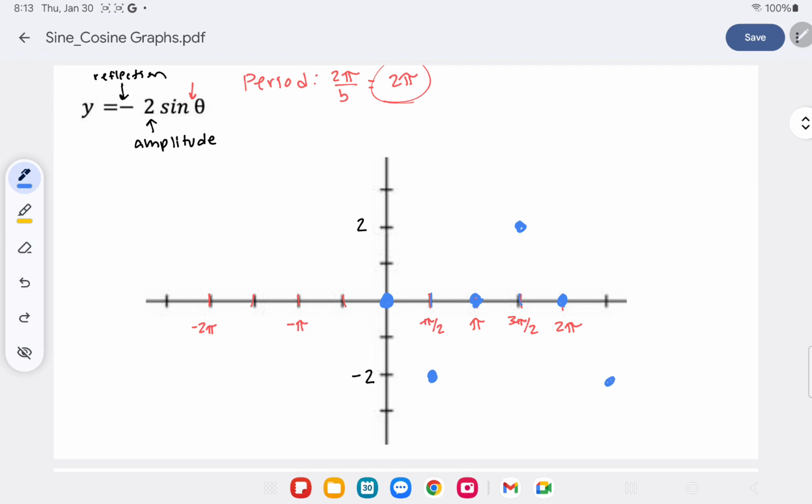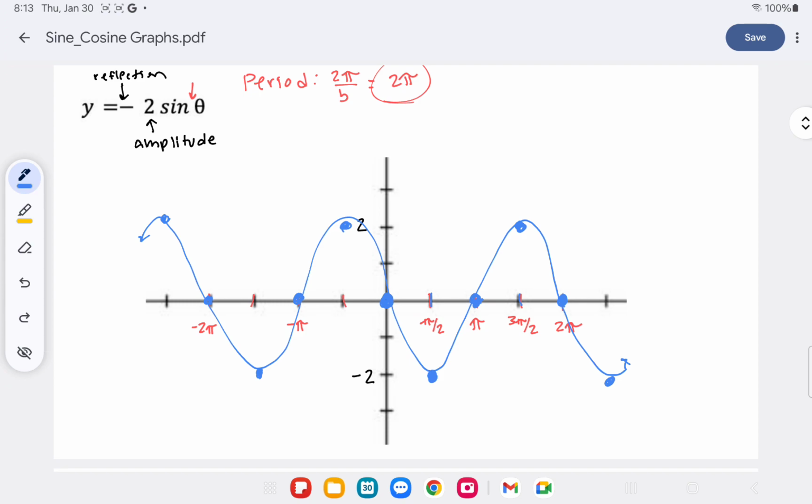So filling in the negative side, I need to go up to continue my pattern. Back to middle, down, back to middle, up. And so I have just short of 3 periods. Well, really 2 periods plus a little bit here. And it would just keep going with that same pattern. Okay, so that's the basics of how I do it.